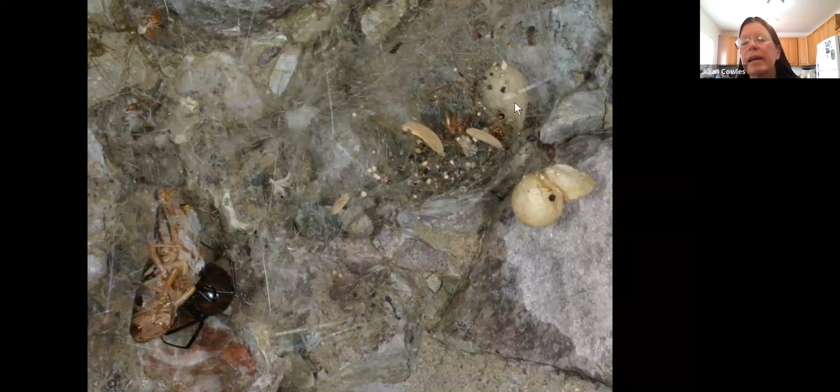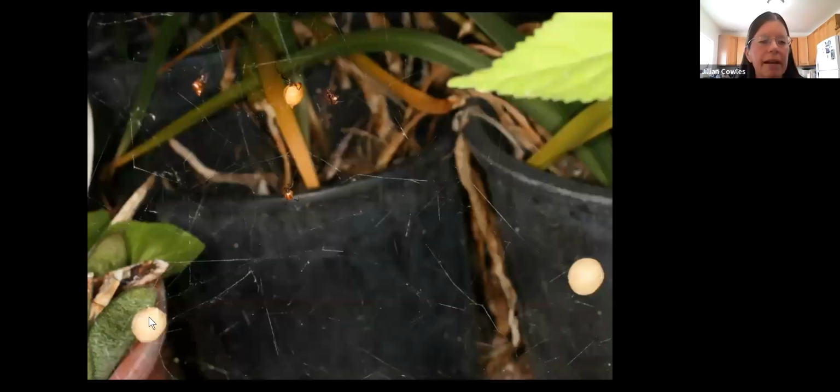And the ones that have already hatched out the eggs, she just pushes out and discards just outside of the retreat. So normally this is what you see with a black widow, the egg sac up in her silk retreat. But you'll notice something really weird here: there are two black widow egg sacs way out in the periphery of this black widow web. And you'll also notice something else really strange. There are 4 little spiders in this black widow web.